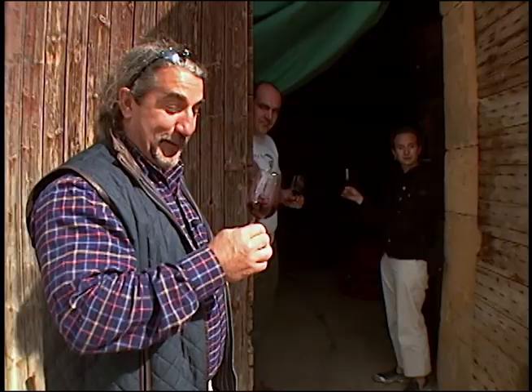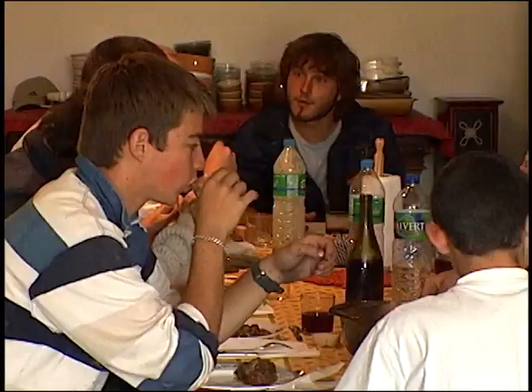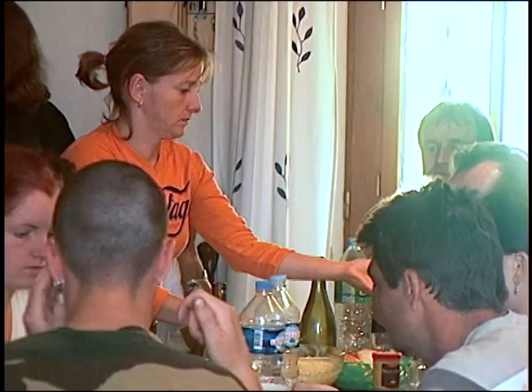Part of the intimacy and rite of passage for the Beaujolais harvest is that it's hand-picked — a lot of labor. But these pickers are having dinner, lunch, and breakfast with the families they're working for. The families are also providing housing for them. They come in for a couple of weeks, pick, and basically break bread together for every meal. Here we are having the family meal — in this case lunch — with the pickers, being prepared by the winemaker's wife and mother.